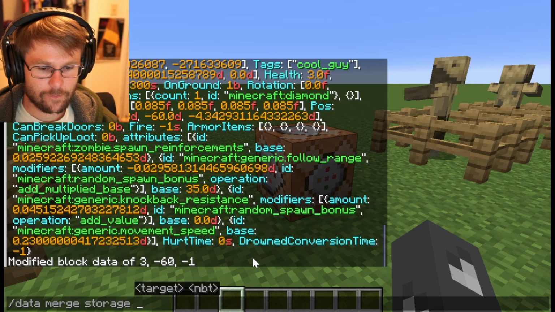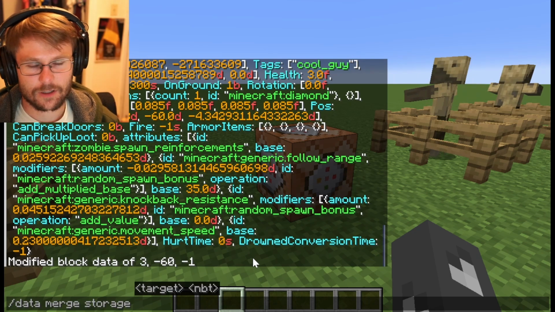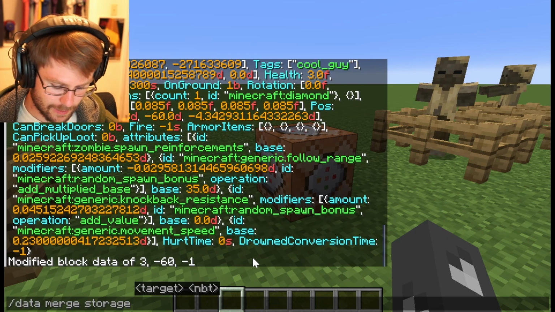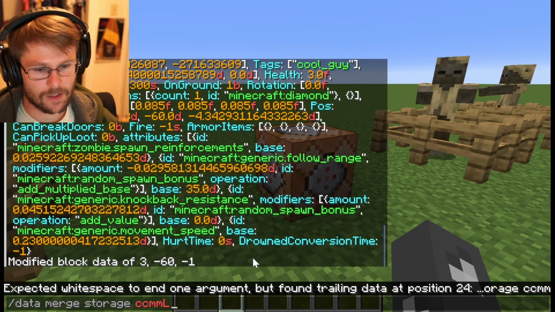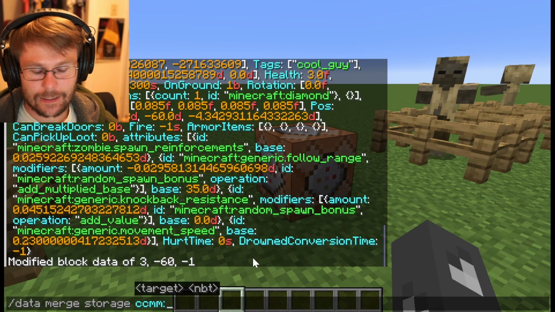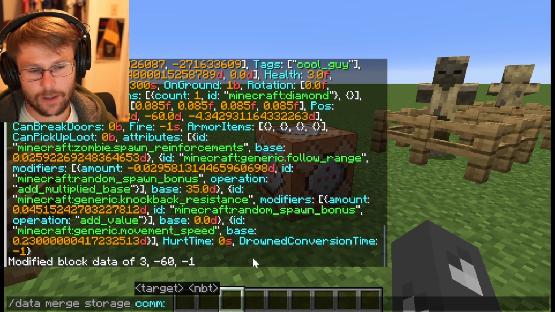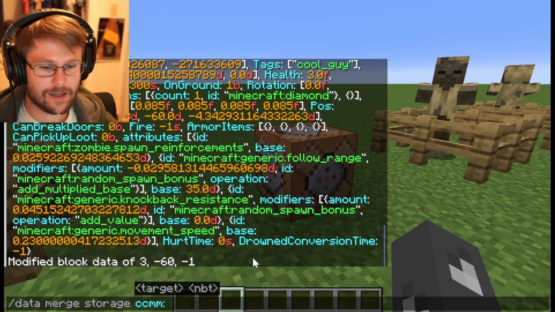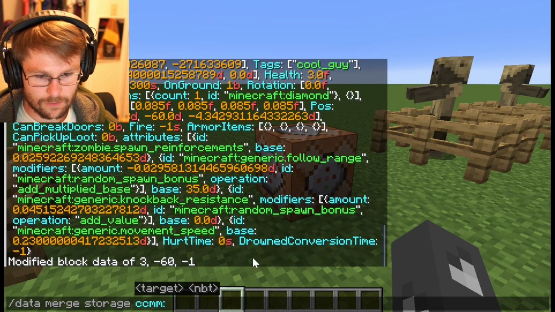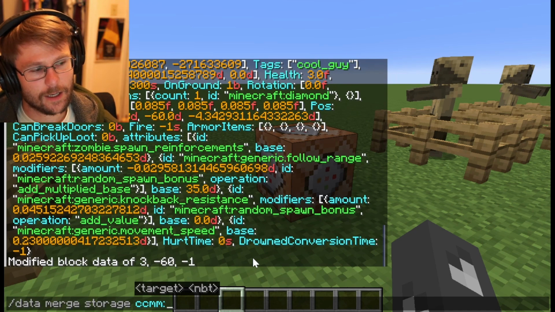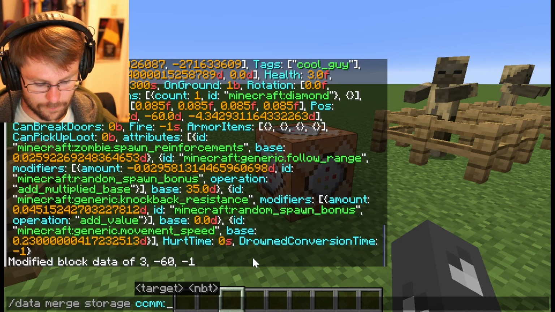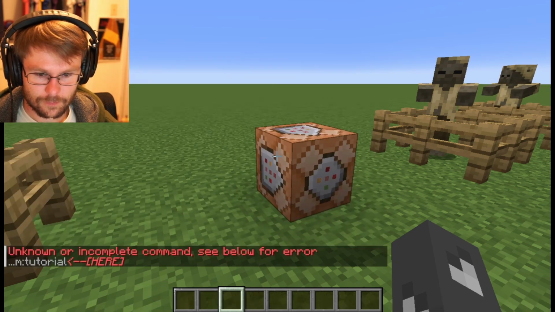So first you've got to start with the targets. This is basically the name of your storage location. Let's do something like CCMM. This is like your namespace. It should be unique to you, ideally. It could be your username, something you like to go by, something uniquely identifiable to you. And then the name of the storage. Let's just call it tutorial. Easy enough.